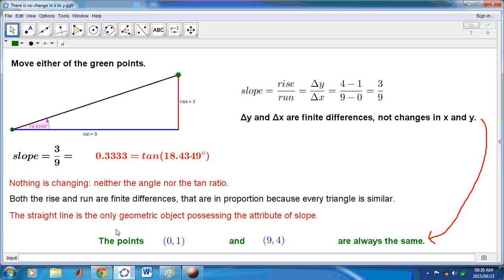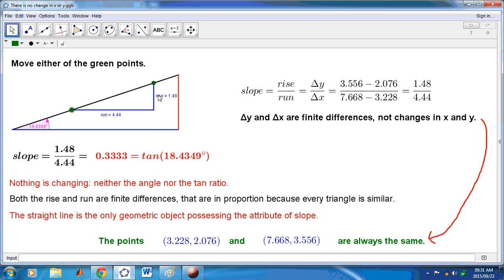So, we really have, in this particular lesson, a ratio that is equivalent to any other ratio for this straight line. And for any other straight line and any other given angle, this is always true. So, to recap, nothing is changing. Delta Y and delta X are finite differences, not changes in X and Y. And they're all predetermined for any two positions on this line. They're all predetermined. So, no change is taking place.